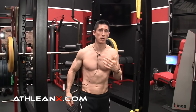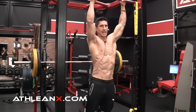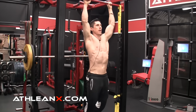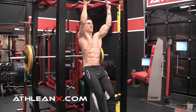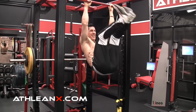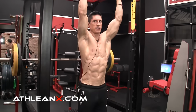Next, the abs. To do the abs, I've used this cue before: show your ass. It's really effective. What you want to do is jump up on the bar, and now the focus is on bending not just in the hip socket here, but bending at the pelvis, trying to curl your pelvis up. So from here, the focus is now on getting my ass out in front to you, straight out. By doing that, we're flexing the spine and using the majority here, the abdominal muscles, to do that job.